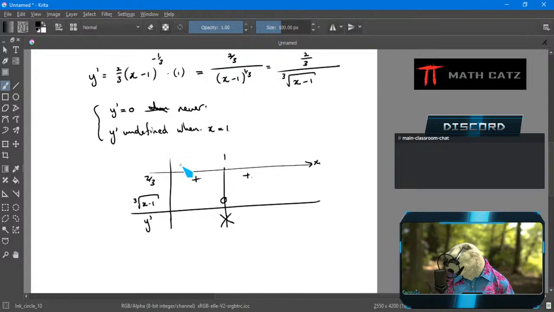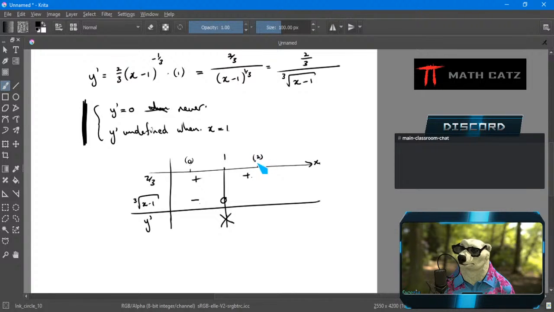To the left of 1, is this positive or negative? A shortcut that you can take to make it easier is to take a representative number inside this interval. It's 0, so it's inside this interval. Plug in that number, but then I get cube root of negative 1, which is negative, and it's going to be negative for all of them, as long as I've listed everything that I got from these checks and I've split up my table correctly. You can take a representative number, and whatever it does for that piece, the whole section will do the same.